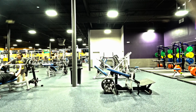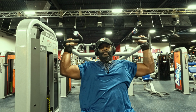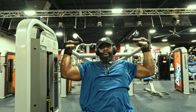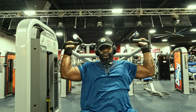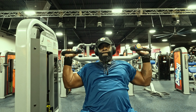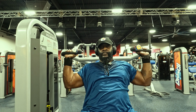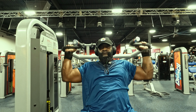Yes, I tend to add another pressing movement. However, this is a more strict pressing movement. You can never do enough variation of pressing movements. I add this pressing movement, and my last exercise will be my shoulder trap movements, which are called shrugs, and you will see right after this.